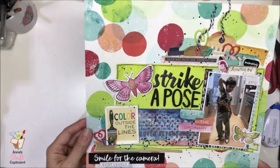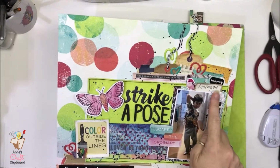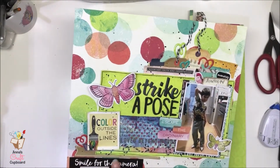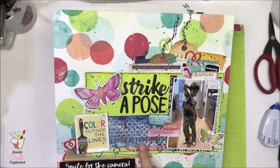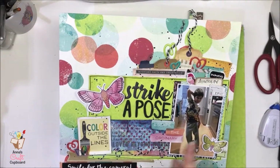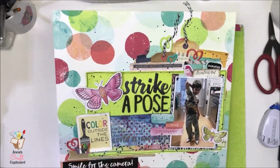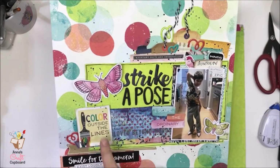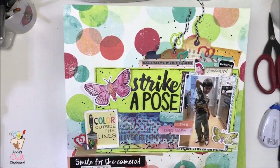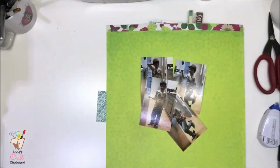So a quick recap, this is my layout from yesterday. I've added a couple of things. So I've added these little word chipboard pieces, and I'm pretty sure I added the twine on camera, and I think I added the hearts on camera as well. So I've added those three, and I did some little doodly borders around that green and then around that rainbow stripe. So that's the first page done, and it's where I know what this looks like, and I'm ready to move on to my second page now.